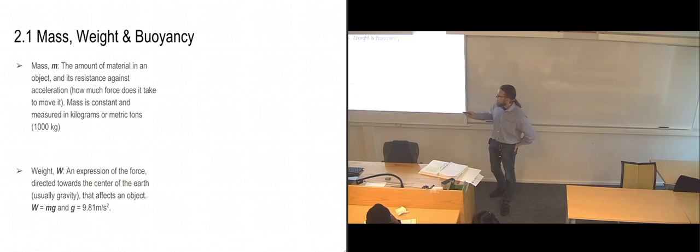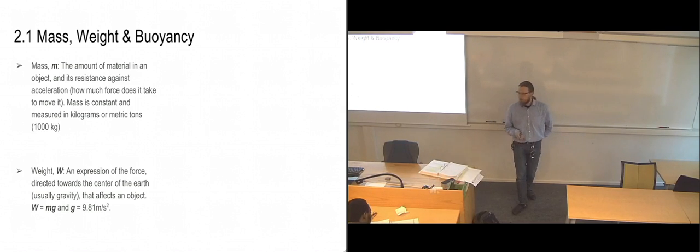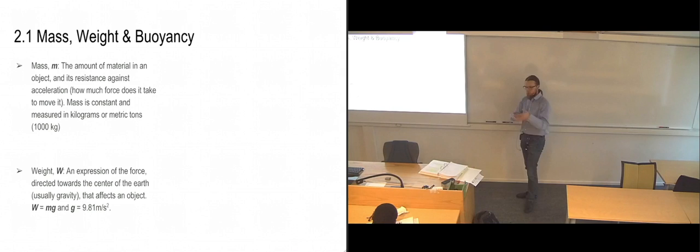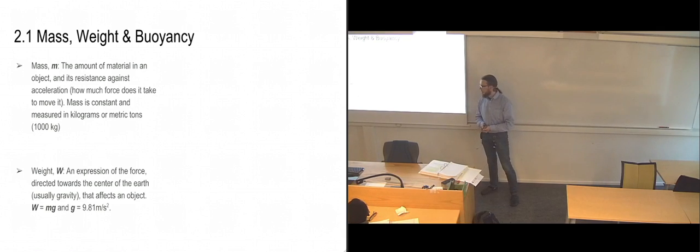Then we have weight, which is an expression of the force directed towards the center of the Earth. Which means that, well, not necessarily just the center of the Earth, but towards the center of gravitation. So if you were up on the Moon, it would be the center of the Moon instead, or on Mars, it would be the center of Mars.